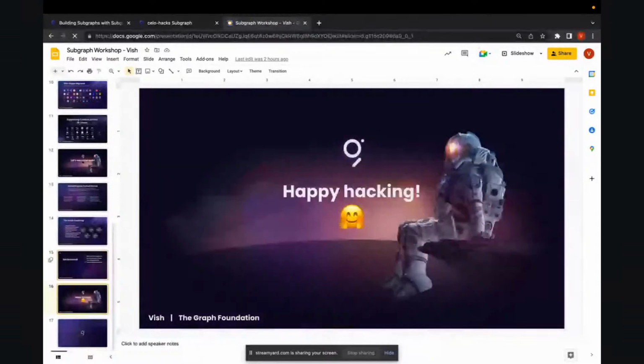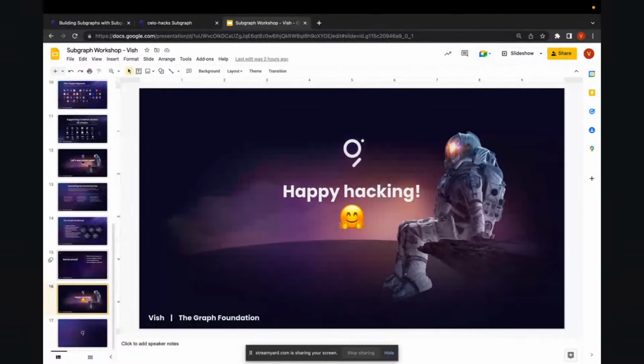So that's basically it for my demo, but I forgot to include the bounties slide in here. The Graph is offering bounties worth $1,000 paid in USDC in two main categories. The first one is if you build a new subgraph for your Celo smart contract, similarly to the way I did it for my NFT smart contract. And then the second category is if you query an existing subgraph for your smart contract or your DApp.